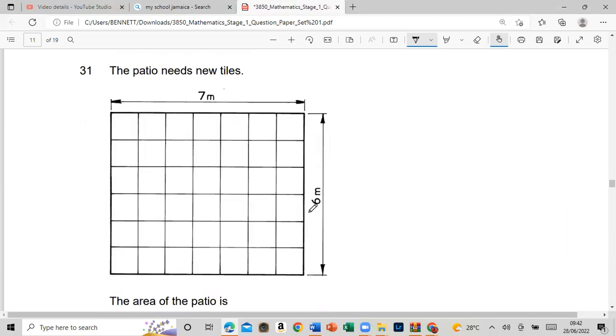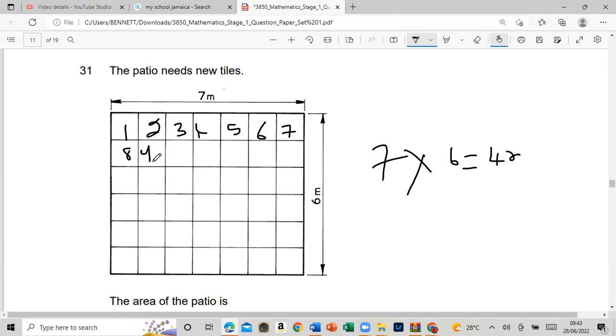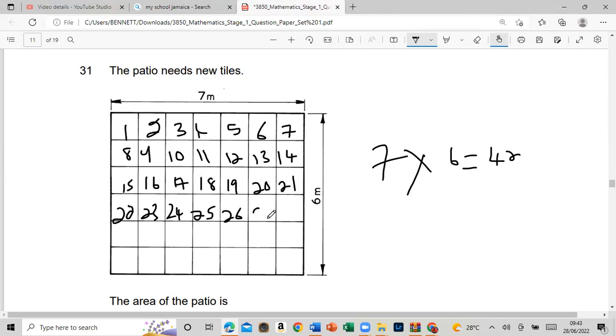This one is a repeat question. The pattern needed tiles, to count all of them, or you can say 7 times 6, all of them. One, I forgot to multiply those guys. 4, 5, 6, 7. Okay, all right, so bear with me. Guys, you have to learn, all right? Practice your times tables. I keep adding and adding and adding, all right? Same number. 24, 25, 26, 27, 28, 31.